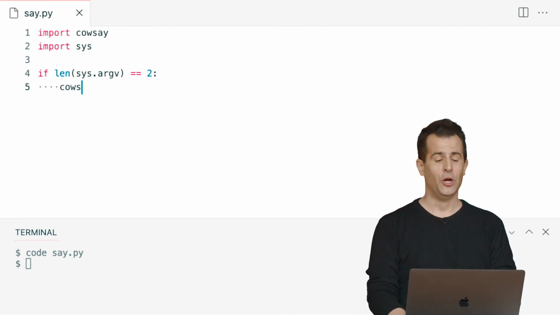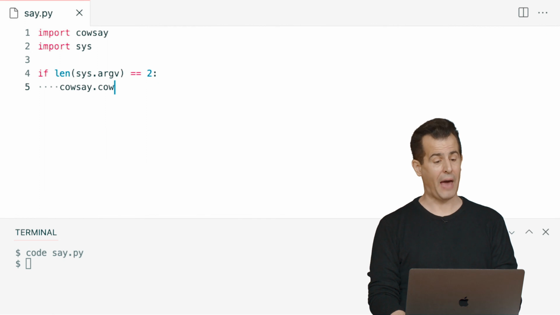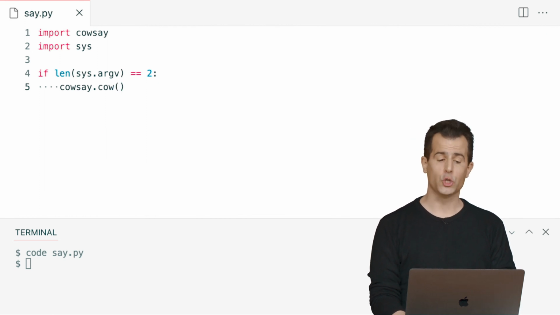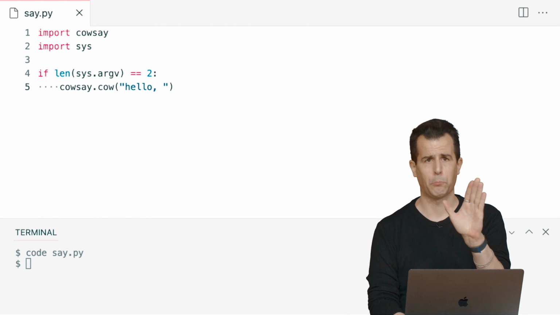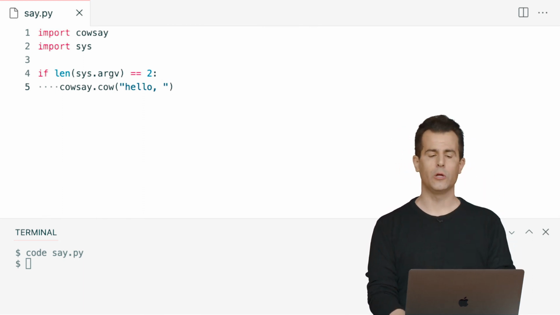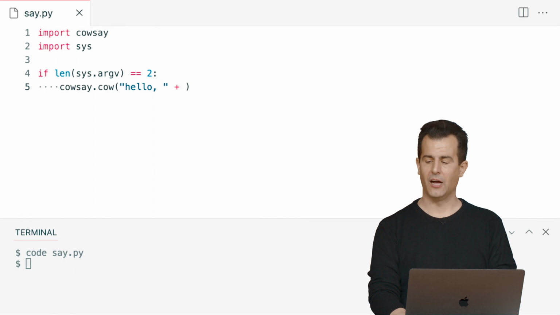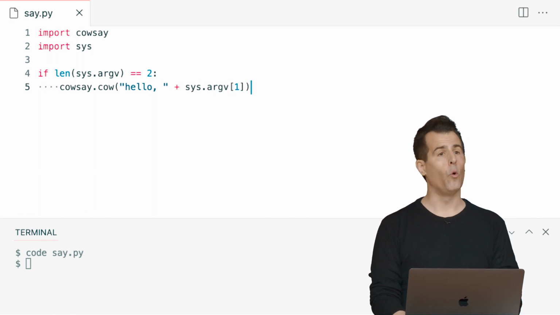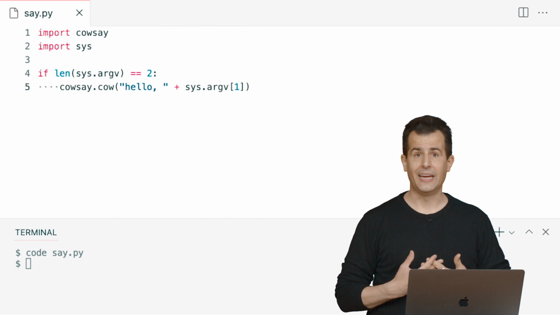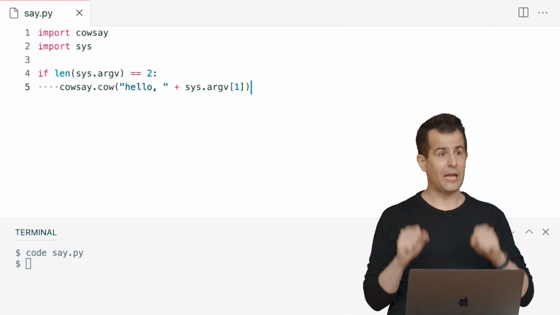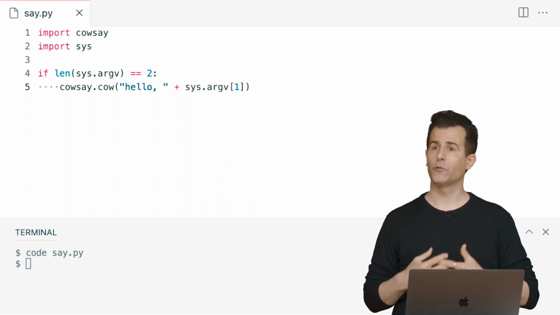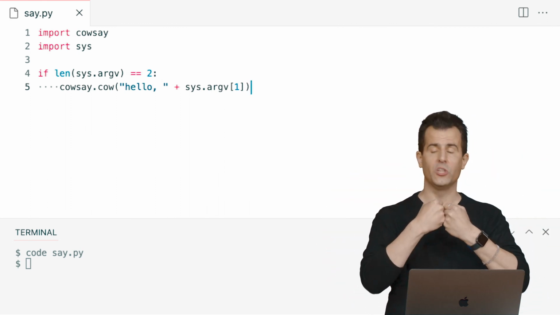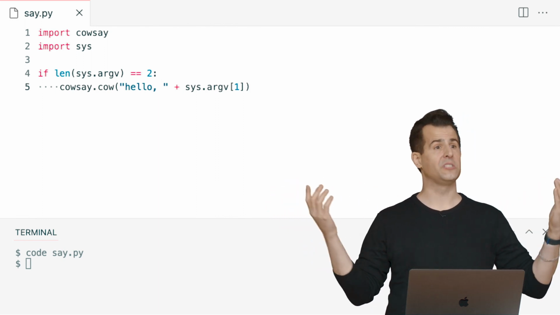I'm going to call a function called cow in the package called cowsay, and I'm going to pass in a string, hello, comma, and then, as in the past, I'm going to pass in just one string, because according to its documentation, it's not like print. I can't pass in comma this, comma that. I can only pass in one string, so I'm going to concatenate the contents of sys.argv bracket 1. So long as I then type in my name, David, after the name of this program, it should end up in sys.argv[1], in which case this line 5 of code should concatenate hello with my name, with a space in between, and apparently a cow is going to say it.